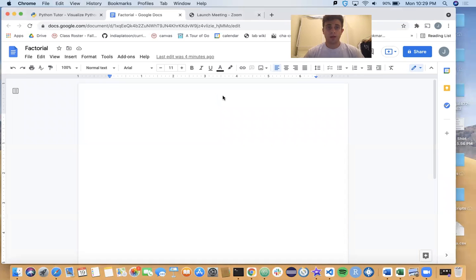So the problem we're going to go through today is called factorial. If you've ever taken a high school math class, or maybe even a middle school or junior high school math class, you've probably seen factorial before. Factorial is denoted by this exclamation point symbol here. It's a function applied to a number, and all it is is that number times the number before it, times the number before that, all the way until you hit 1. That's just the definition of the factorial of a number. We're just going to think about positive whole numbers here. And in our case, factorial of 5 is 120, I believe.